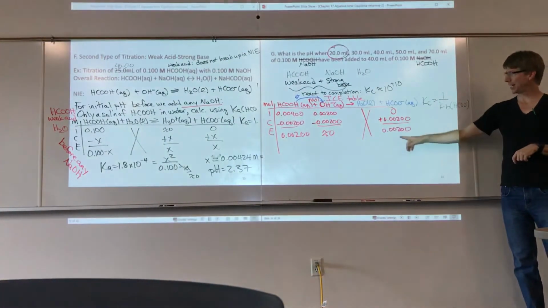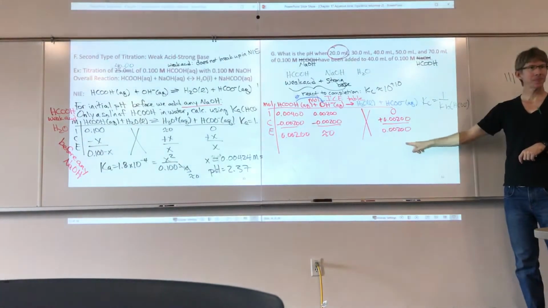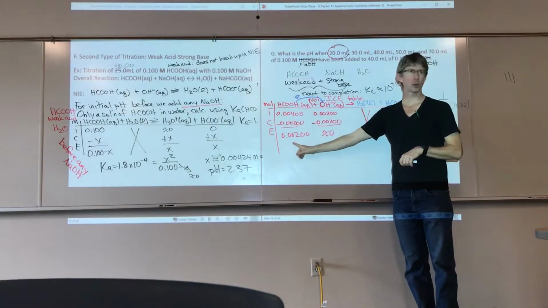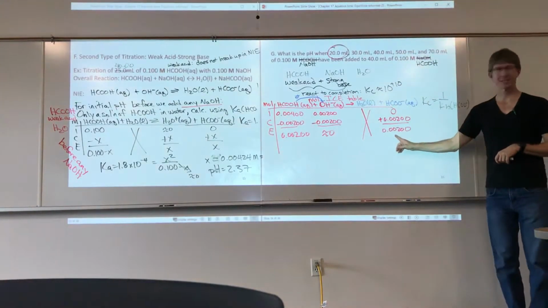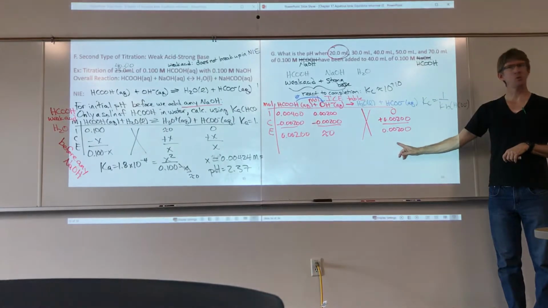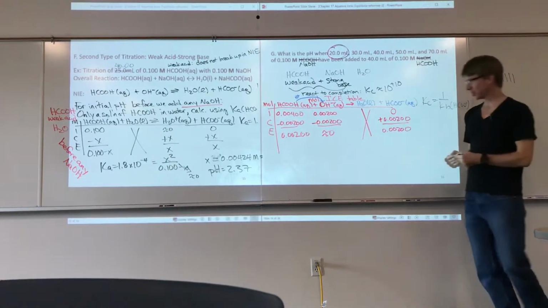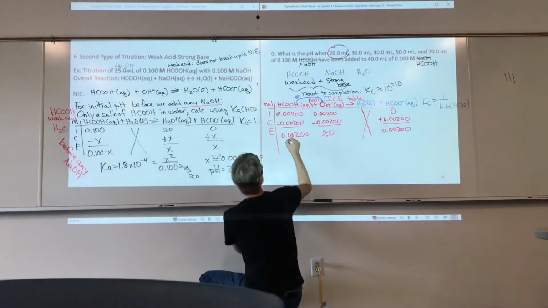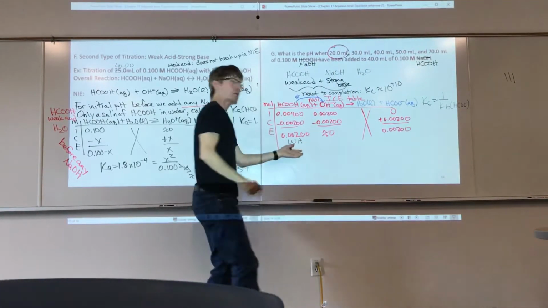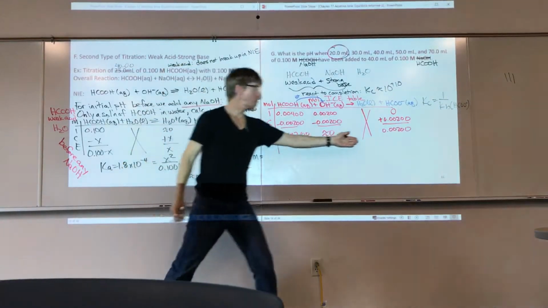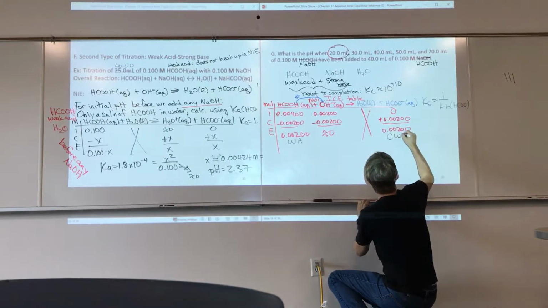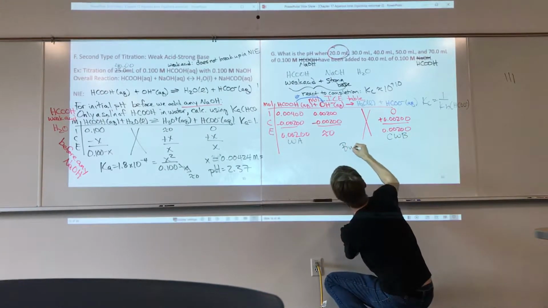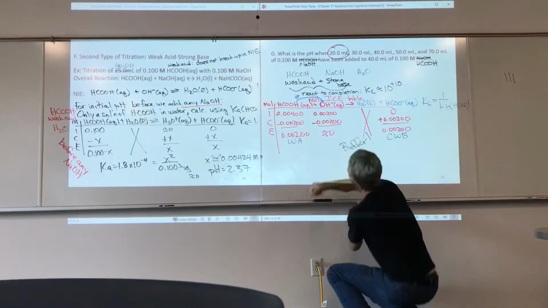And we're not done yet, because we now have formate, and we now have formic acid. This is a weak acid. This is its conjugate weak base. What is this? This is a buffer. So make those notes. We have a weak acid, we have a conjugate weak base, we have a buffer.